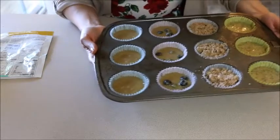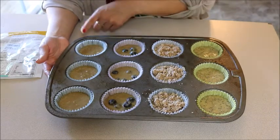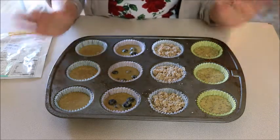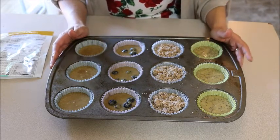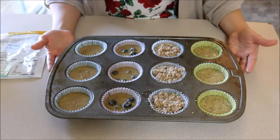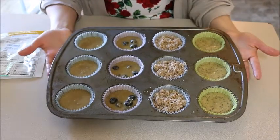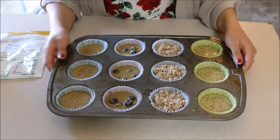So here are what the muffins look like. I have my lemon poppy seed, cinnamon streusel, blueberry, and chocolate chip. It kind of looks like all of the chocolate chips have sunk to the bottom, but that's okay, it'll still taste good. I'm going to stick this in the oven. It says bake it for 18 to 20 minutes or until golden, and a toothpick comes out clean in the middle of the muffin. It also says to let them cool completely or they will fall apart. So I'm going to bake these until they are done, and then when they are completely cooled, I will come back and show you what they look like.